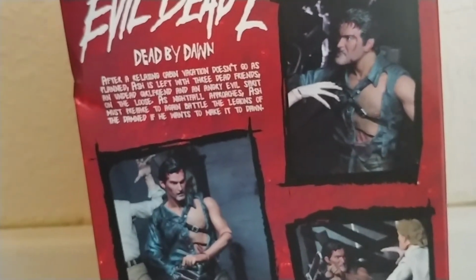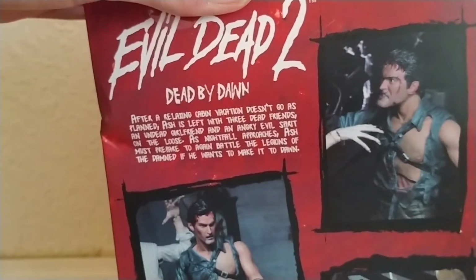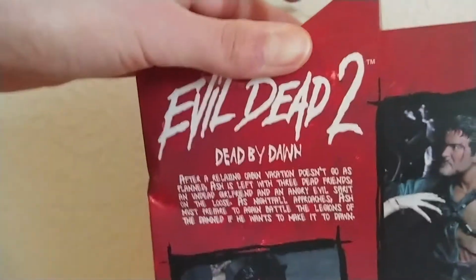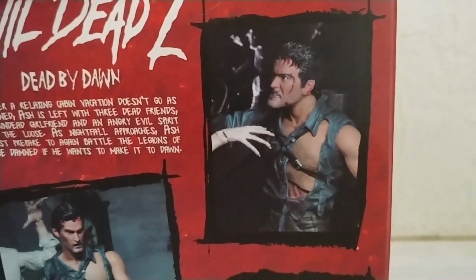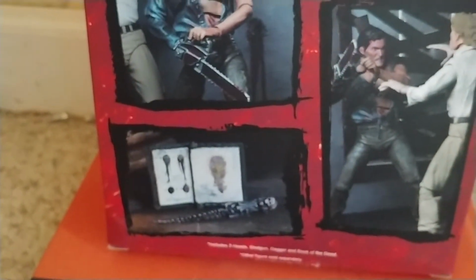Back here, my box got a little bit of a dent, but this is the best Ash I could find paint job wise, so I didn't really care too much about the box. We got some pictures of the figure here, him with that Ed figure that came with the 2-pack.